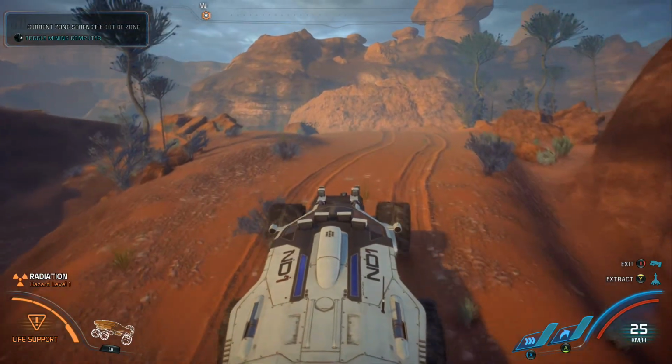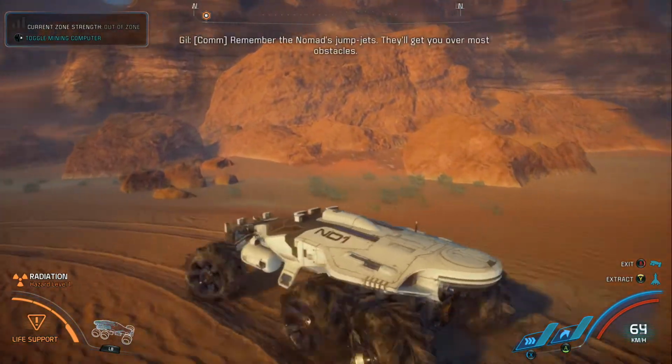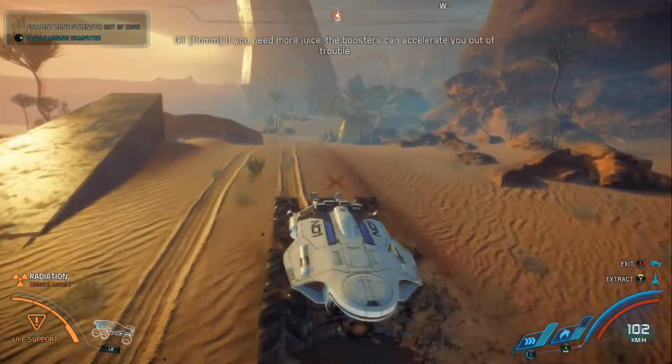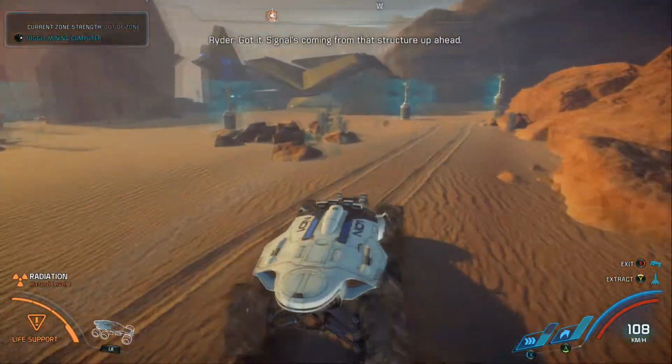But yeah, there's some upgrades that'll... I can't remember if there's one that gives you more traction. Remember the Nomad's jump jets? Yeah. They'll get you over most obstacles. And then there's also a boost. Got it. Signal's coming from that structure up ahead.